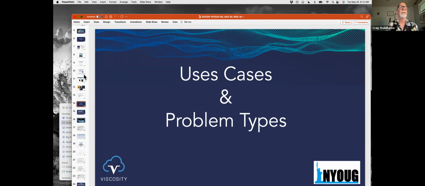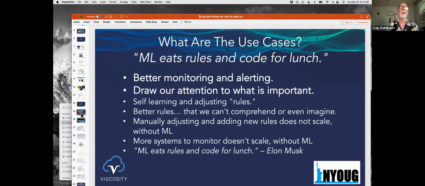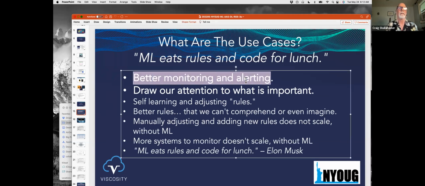All right, use case. This is something I always put in my presentations, so people say, hey, what can we actually do with this? If you're an Oracle professional, probably the easiest way you can use this, whether or not it's embraced by your IT organization, is better monitoring and alerting. The goal here is you have all these production systems, and we need a red light to start flashing to draw our attention to the system that actually needs human intervention. So that's what we're trying to do.